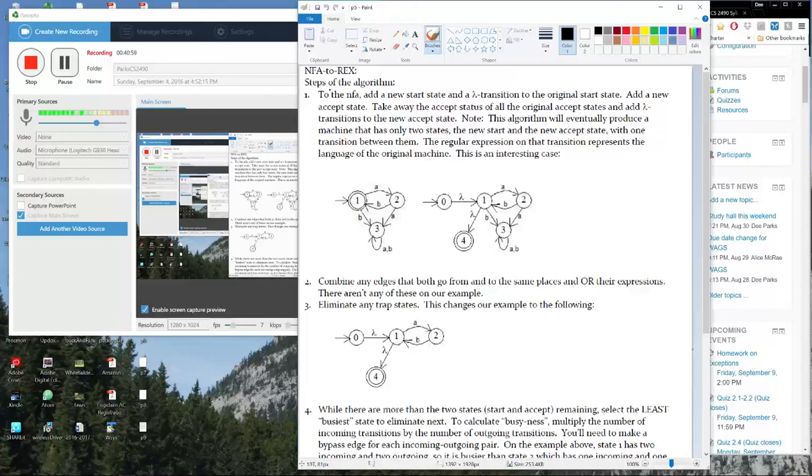This is the important part. I am not going to test your understanding of this algorithm. So I'm going to explain this algorithm in a video, but it is completely optional. You do not have to watch it even. If you're curious about how this works and you want to know the algorithm, then watch it. But I'm not going to test you on it.